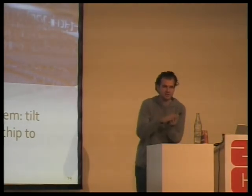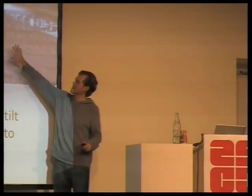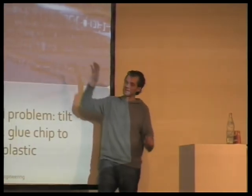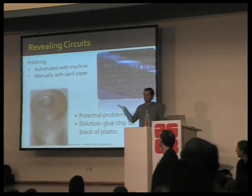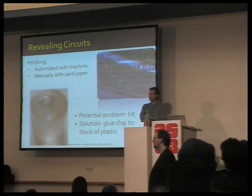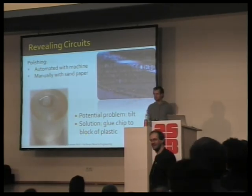The goal is always to be as planar as possible to the backside of the chip so that you only ever see one layer at a time. If you don't get that perfectly, that's fine too, because once you have enough pictures from one layer, and then maybe across different cuts, you can still reassemble it. So you don't, in your first cut, have to get everything down to one layer. You can, with your next chip, try again, and eventually you'll have full coverage of each layer. Does that make sense? Cool.